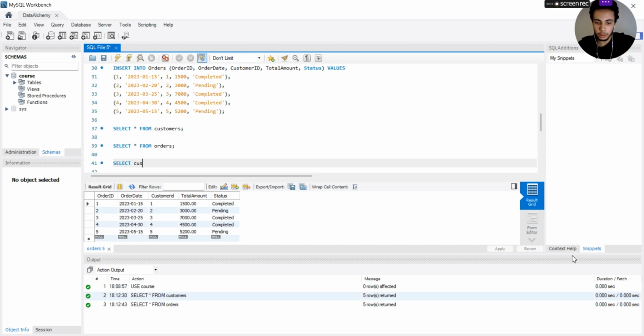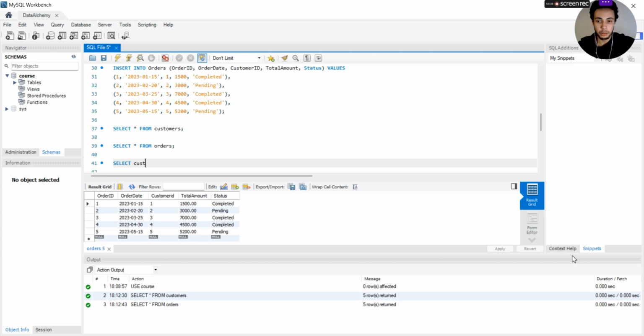So let's say I type customer ID, for example. We have customer ID in the customers table, and we also have customer ID in the orders table. That's a problem, right? So we have to specify the name of the table that we are trying to get that column. How do we do it?